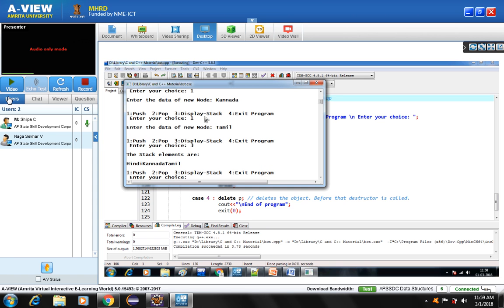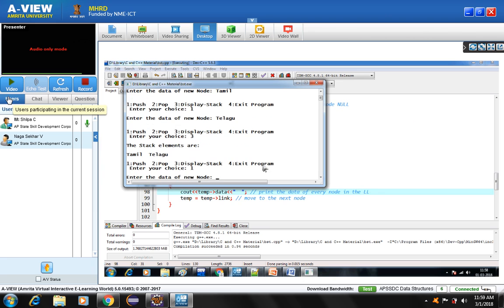Now display Tamil, Telugu, again push, again display. Again push, again display. So now you can see Hindi will be popped.